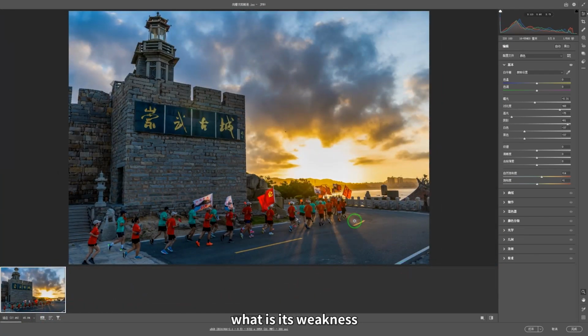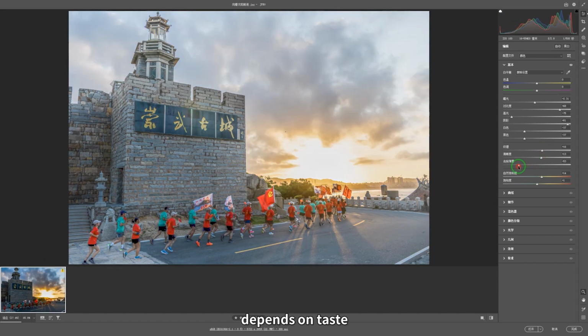This image, what is its weakness? It is a JPG, not a log file, so latitude is limited. After the basic rule, for documentary work, we can add texture and clarity or haze, depending on taste.